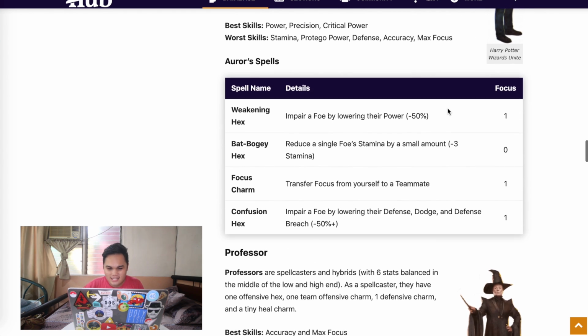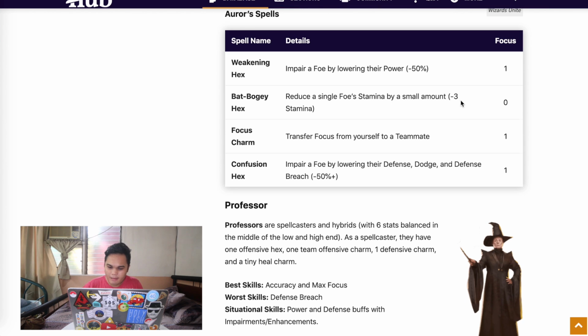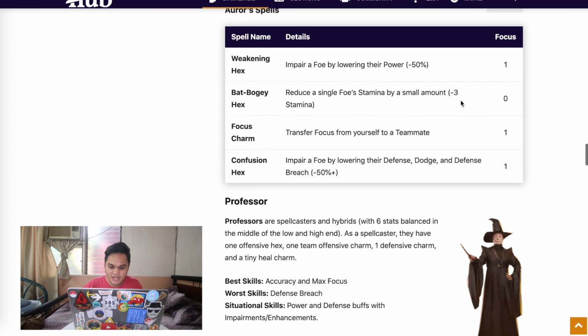Auror spells. Let's see. Weakening Hex, Imperafoe by lowering their power with 50%. That's pretty good. I like that. Bat Bogey Hex, reduce a single foe stamina by a small amount. Focus Charm, transfer focus from yourself to a teammate. Confusion Hex, Imperafoe by lowering their defense, dodge, and defense breach by 50%.